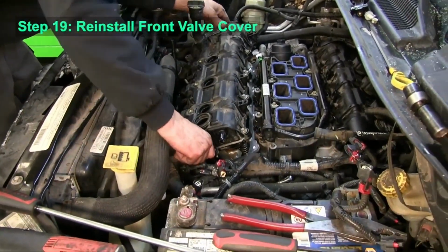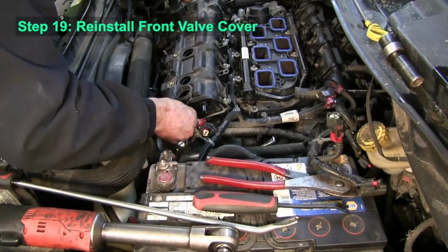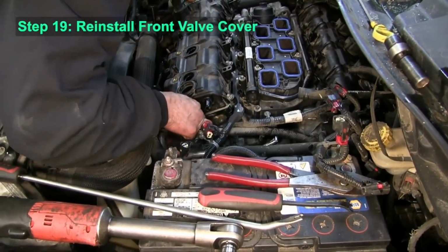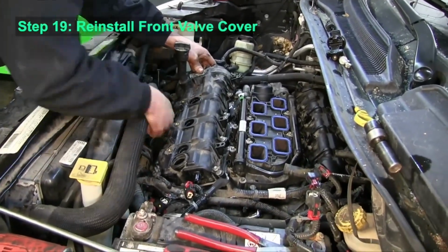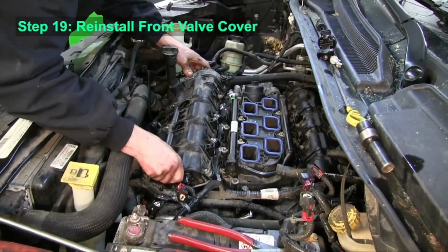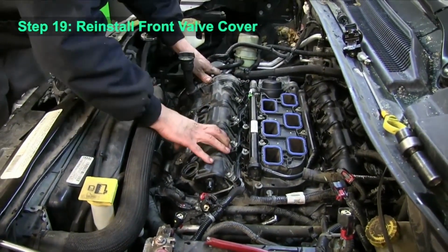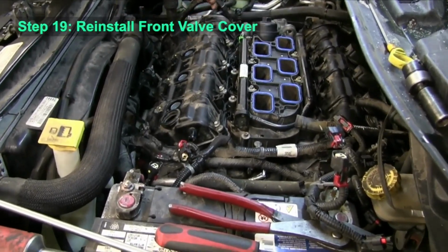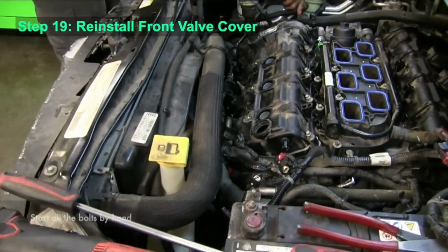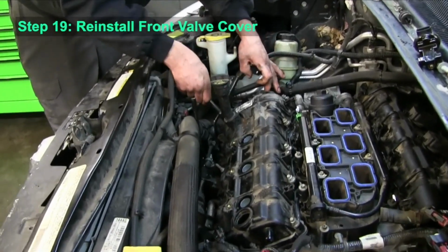With that new gasket in place, you can go ahead and reinstall the front valve cover, making sure that it's lined up. And then go ahead and start the bolts by hand once it's in place. Get them all started just to make sure there's no problems.